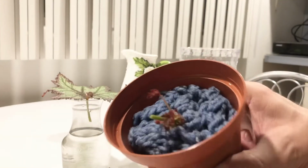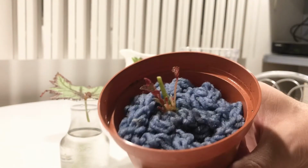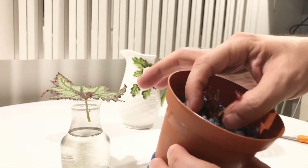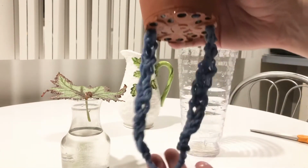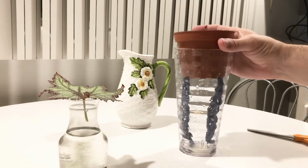This is kind of what it looks like. I want you to see it up close. You see that? Okay. So nothing will be hindered as it grows. Okay. Here are the bottom parts of the yarn. I put it into the vessel.